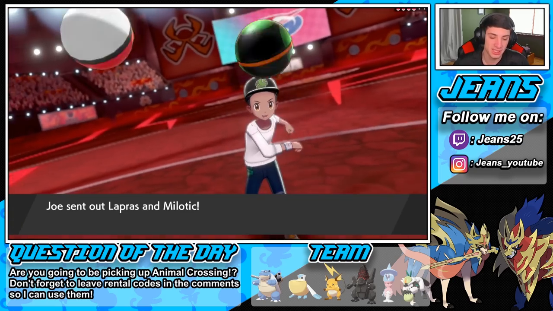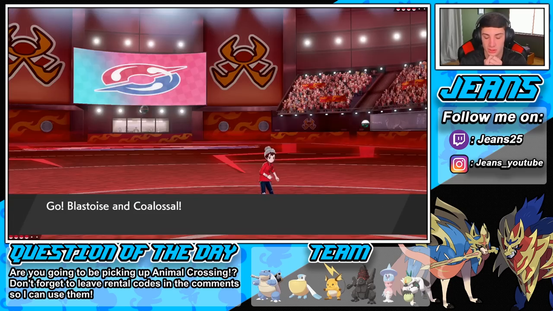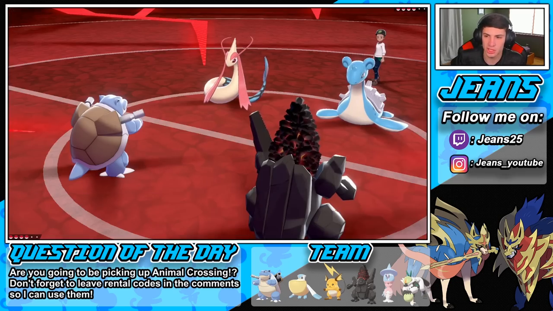He's going to lead the Lapras and Milotic. Do we let him trigger the Steam Engine, or... Yeah, do we let him trigger the Steam Engine and we just drop a rock?